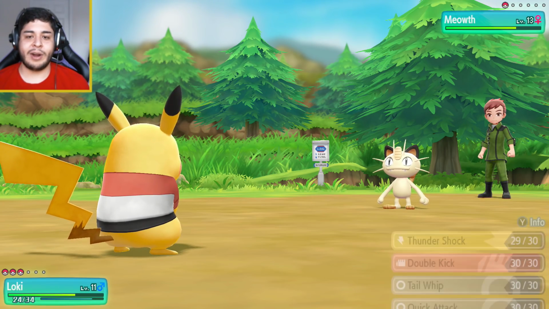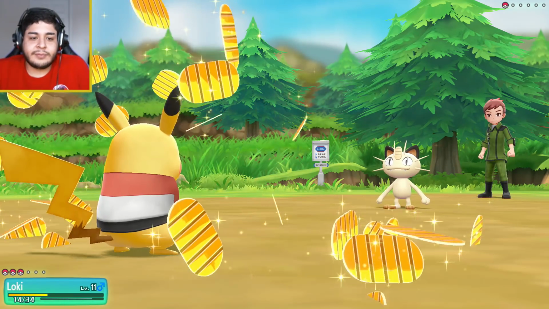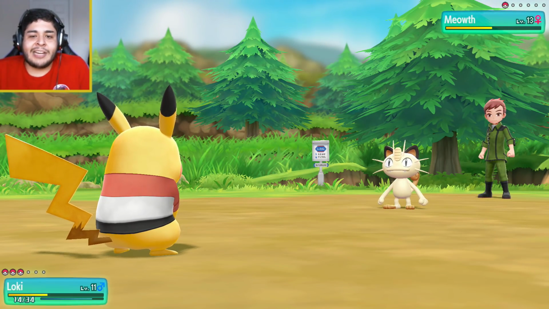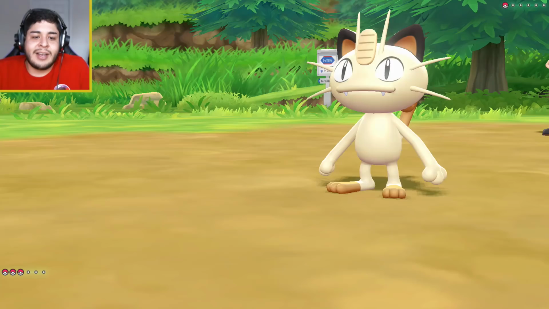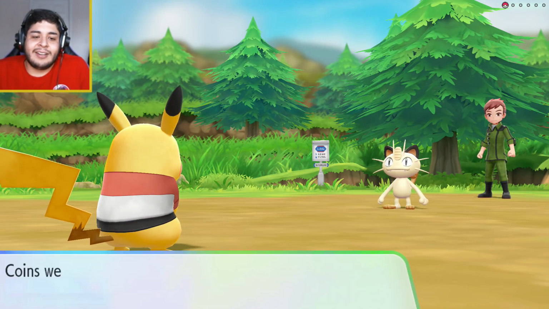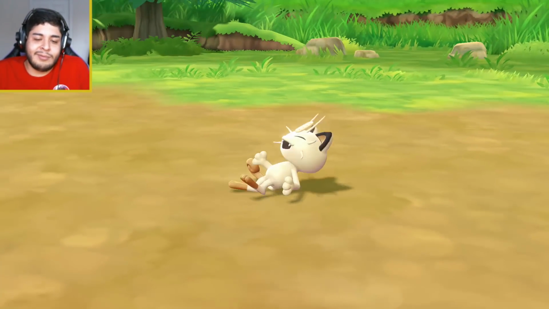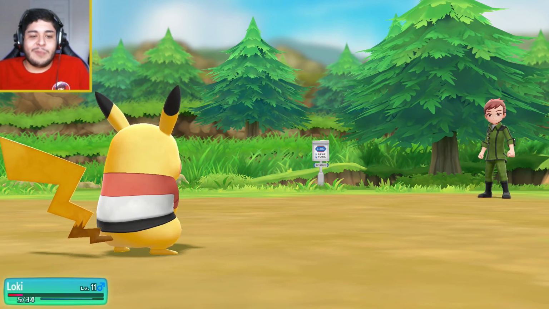Ooh, that did not do as much as I wanted it to do to the Meowth. Let's go for one more Thunder Shock, and then I'm going to switch moves. Hopefully we'll be able to land a KO here on this guy. It's great to see someone actually use a Meowth around here. Not that often you see people using Meowths. Oh no, the Payday's come out. We did tank it out. Good job, Loki. Keep it up. And that is about to do it, as you already know. It's super effective, does a bunch of damage, and we've taken down Meowth.